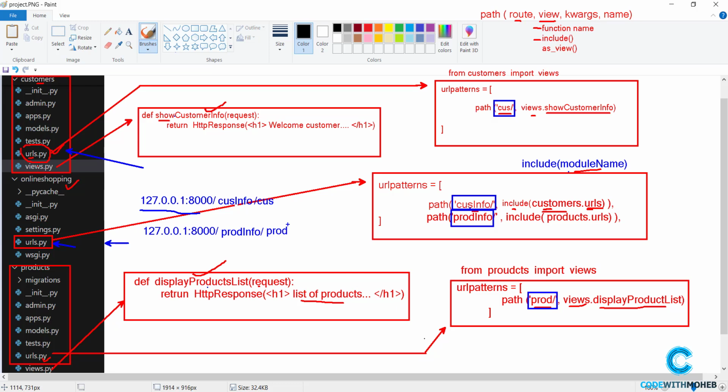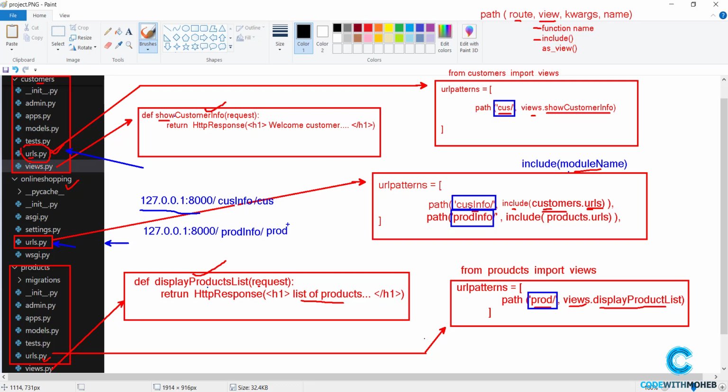So this concept is called the URL dispatcher inside the application. Using the URL dispatcher inside an application reduces the dependency of the application and also enhances application performance, and at the same time we can also have reusability of the application. It means that it makes it easy to reuse the application as many times as we want.